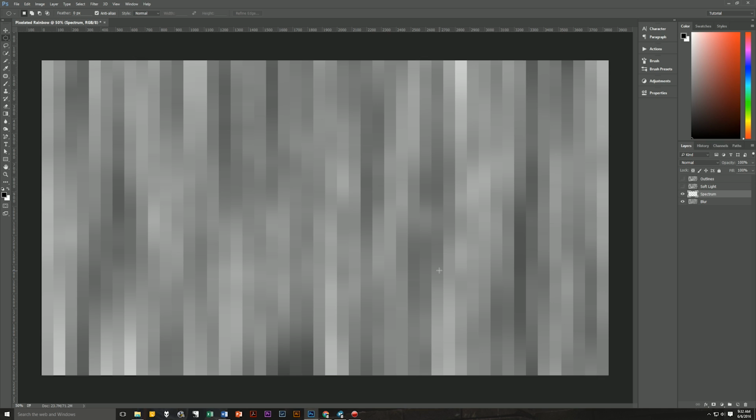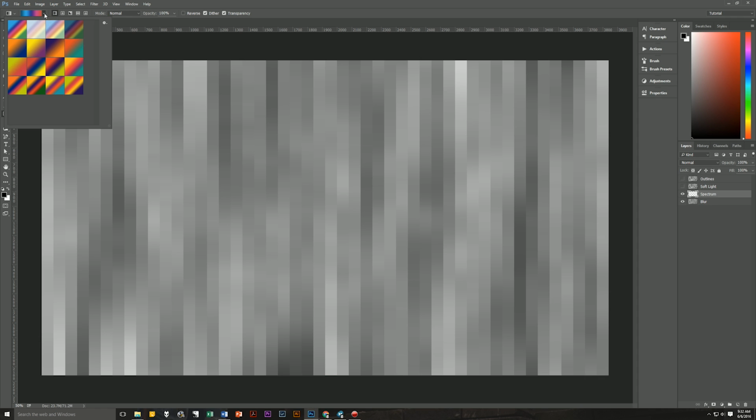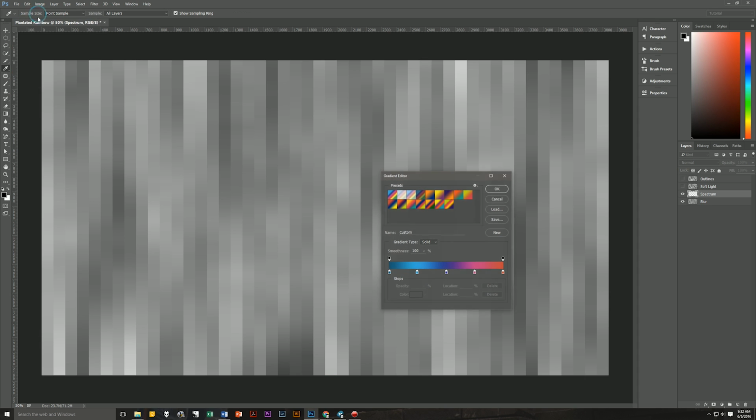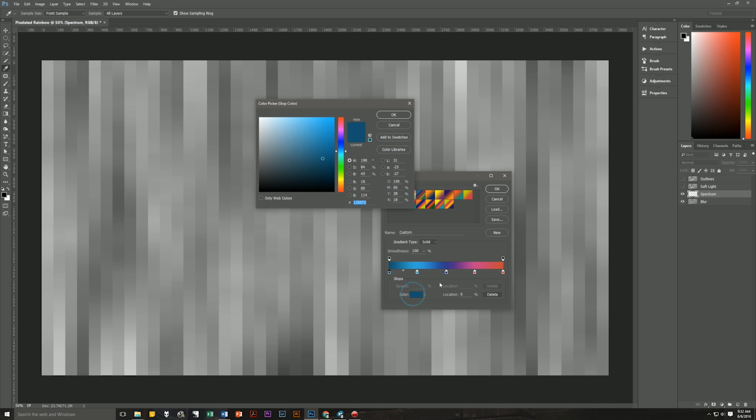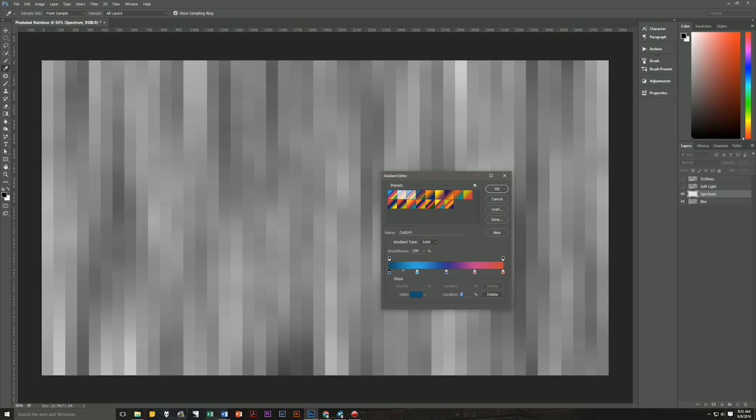But what we're going to do for this tutorial is we're going to use a kind of spectrum gradient that I created. So we're going to go to G on our keyboard to bring up our gradient, and this is the gradient that I created. Now I'm going from a deep blue to a red. I can give you the colors right here. The first color that I'm using is 125572, and that is at the location of 0.